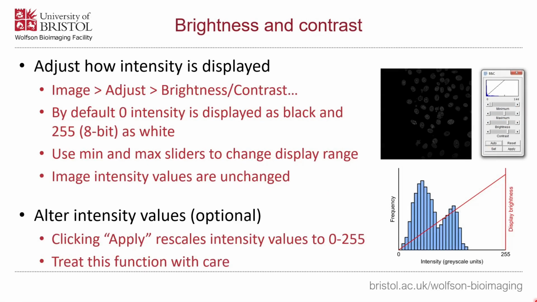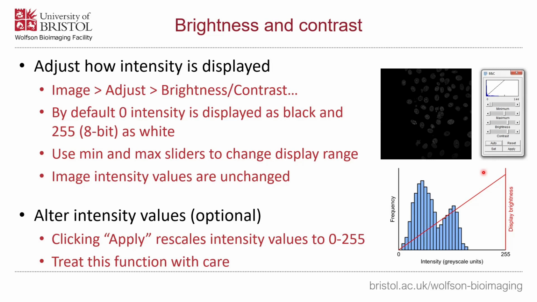We can also use the brightness contrast tool to change how the intensity is displayed on the image. On this image on the right hand side, you can see that we've got some nuclei, but they're not particularly visible. This is because by default, ImageJ is trying to display the minimum intensity in that image at 0 as black, and the maximum possible intensity, so for an 8-bit image that would be 255, as white. However, maybe the maximum brightness in that image is only 115. In that case, we're seeing pixels in the range from black through to mid-grey, but anything from mid-grey up to white we're not actually making use of.